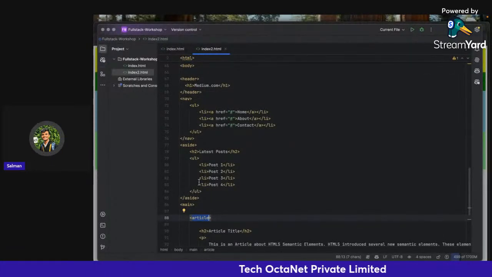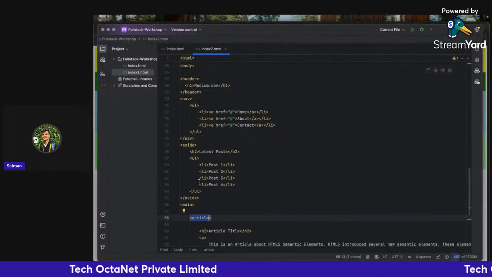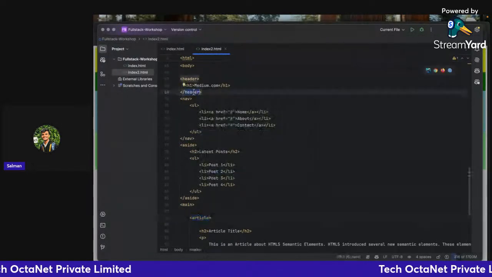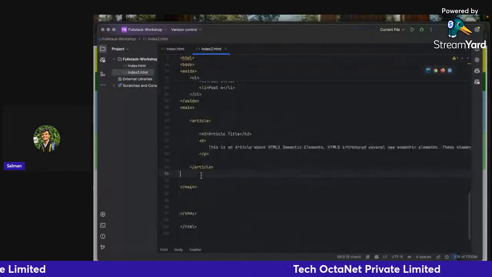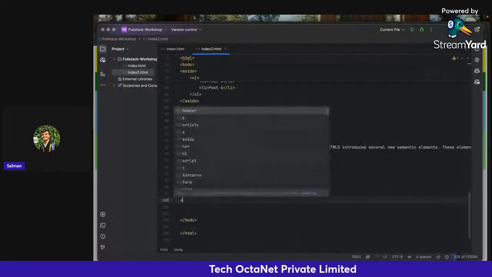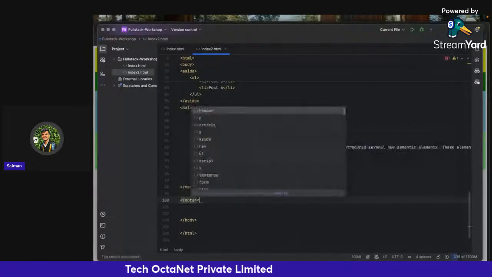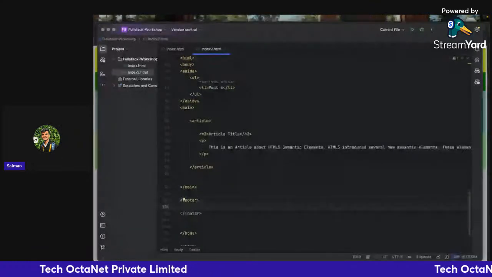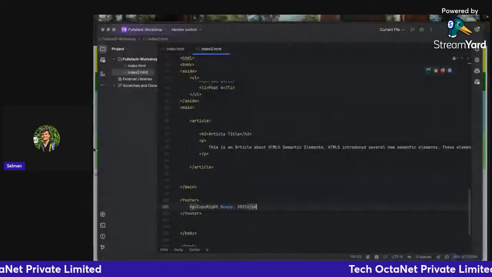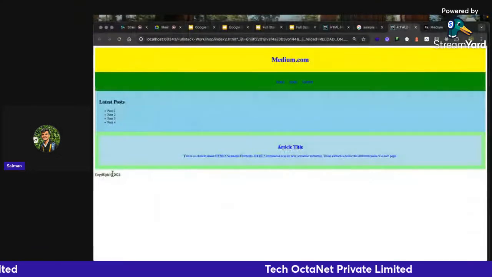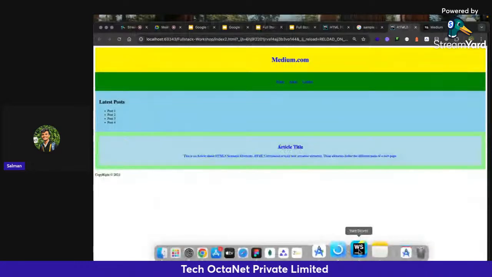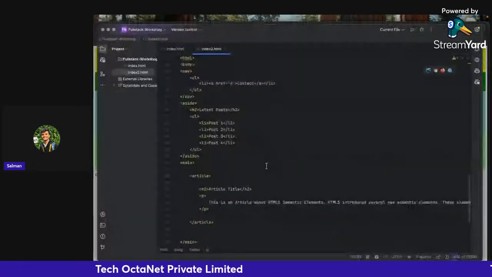Semantic elements define themselves with the names: article, header, footer. Yeah, we forgot to add footer, right? Footer. No, footer is also there. We'll add the CSS to footer as well.